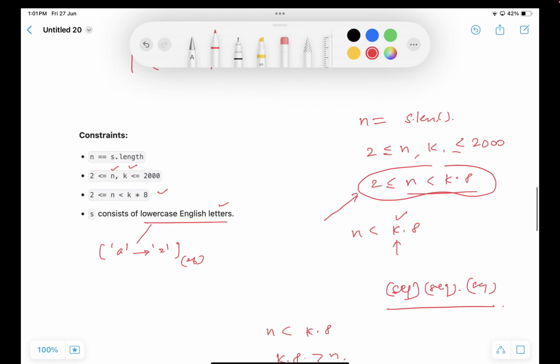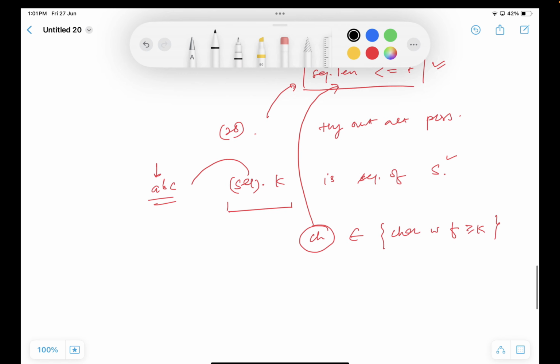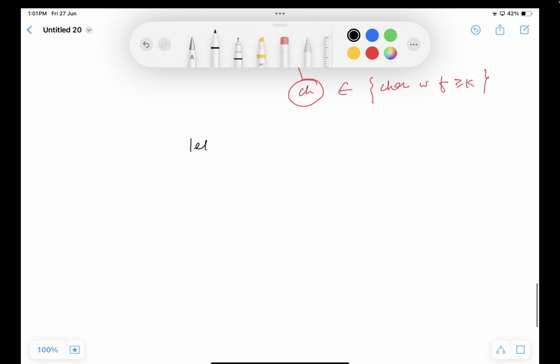Let's take "letsleetcode" as our string, with k equal to 2. So here is the string, and we are going to pick all the characters whose frequency is greater than or equal to k.